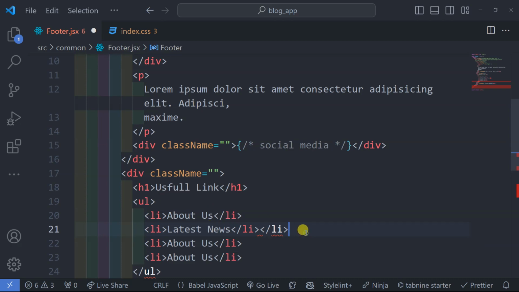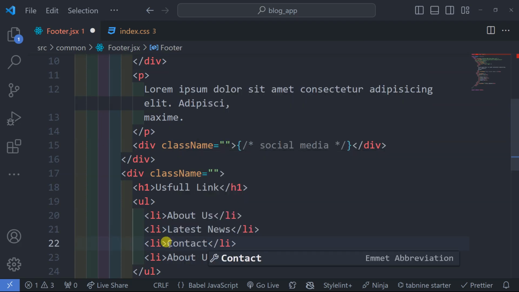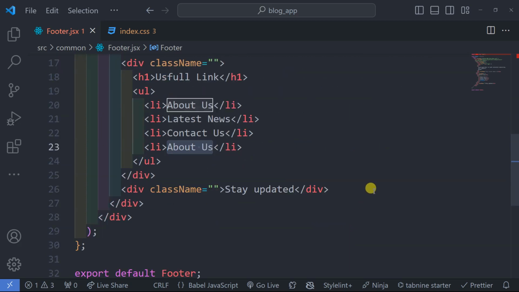And then let's remove this one, close the tag here, and then we can have this one correspond to contact us. We can connect the database later on to this one also, and then we can have something like subscribe, like this. Now this subscribe will go under this here.